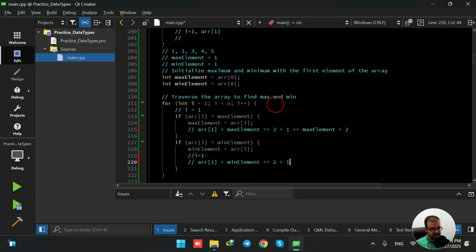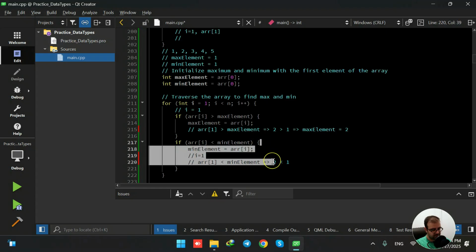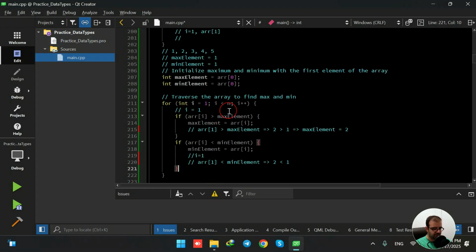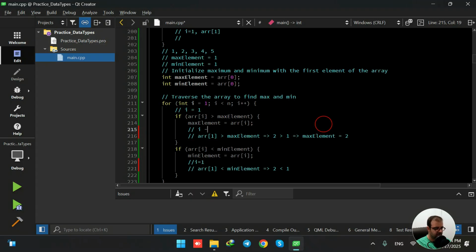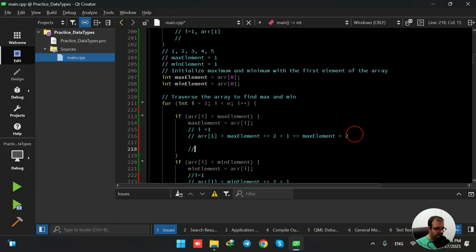So this statement in the first iteration, when i equals 1, is not true, and therefore we are not going to enter this if condition. So we go up and now i equals 2.